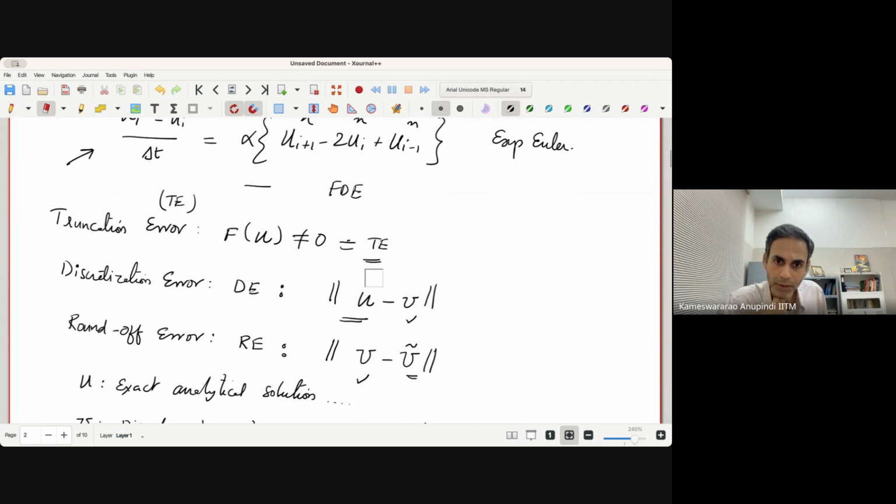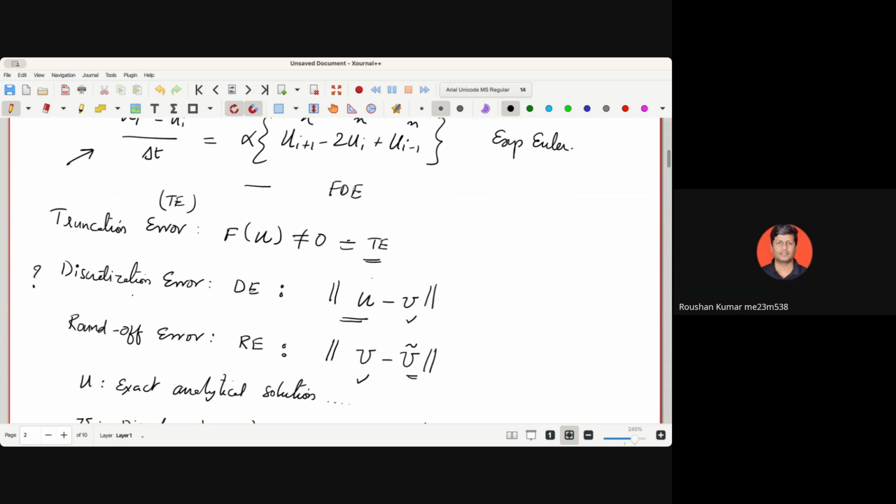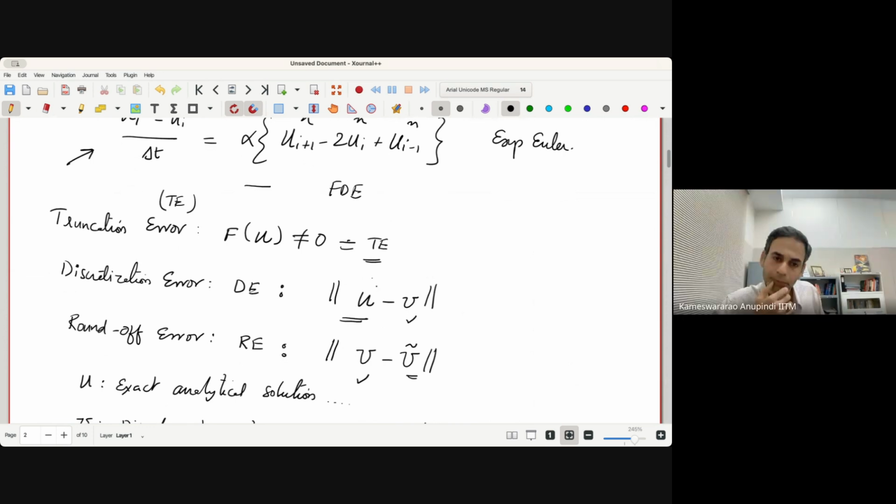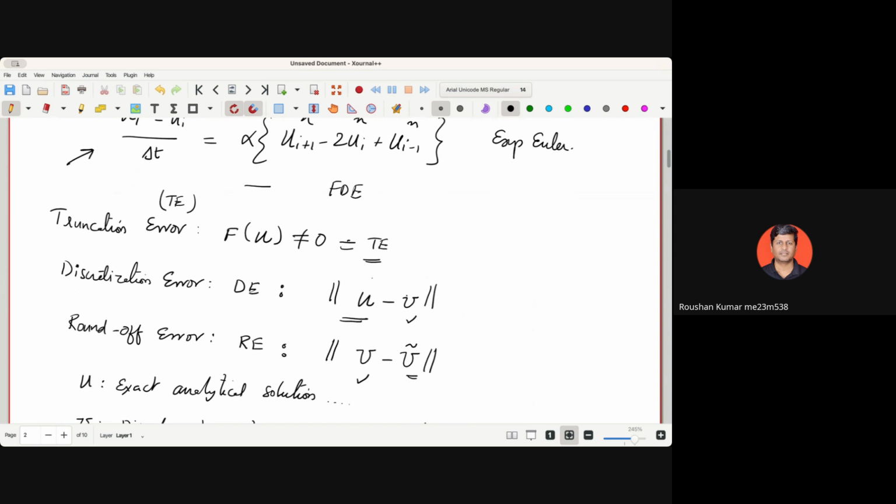This is not available. Then you won't be able to calculate what is the discretization error in your problem. But the things are like that only. If I'm not wrong, suppose I want to solve a problem which is very difficult in nature. Yeah, true. I will not be able to calculate the exact analytical solution for that. Correct, that is true. Then the discretization error, with small u, is a hypothetical thing. I'm not able to get it in the practical world. Correct. And capital U I can get. So there is no meaning of u minus capital U.